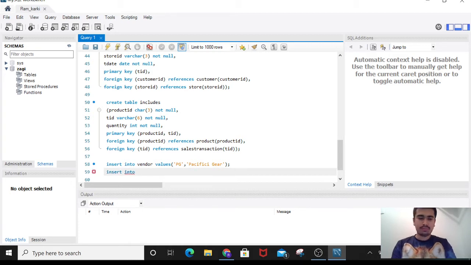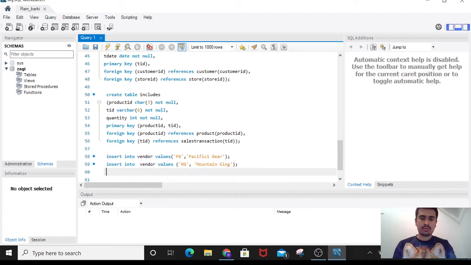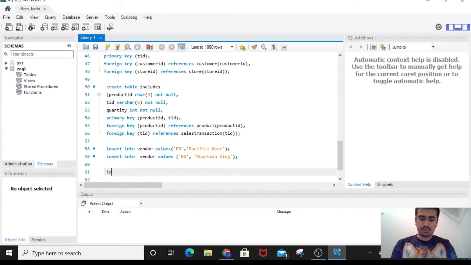Insert into vendor values rz, mountain king. Okay, semicolon.